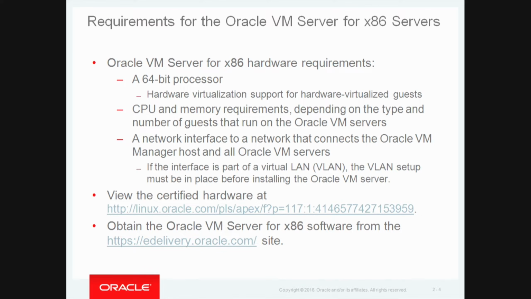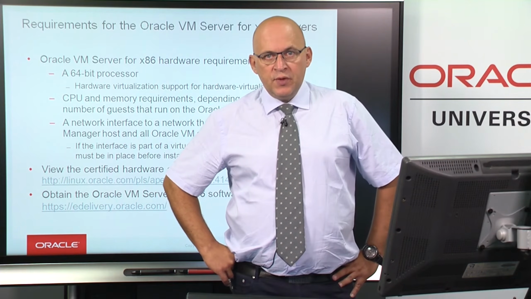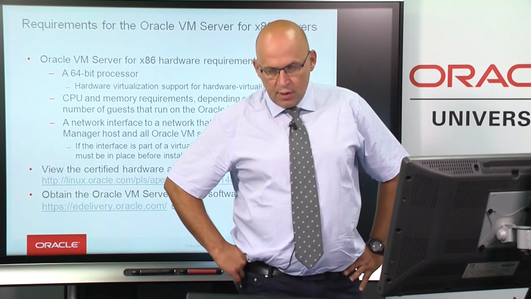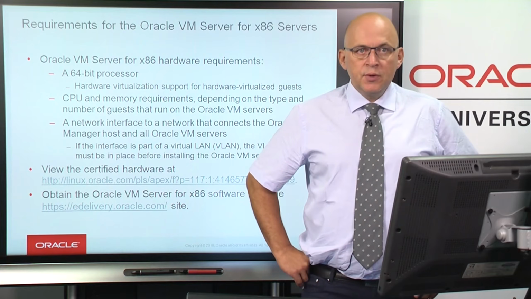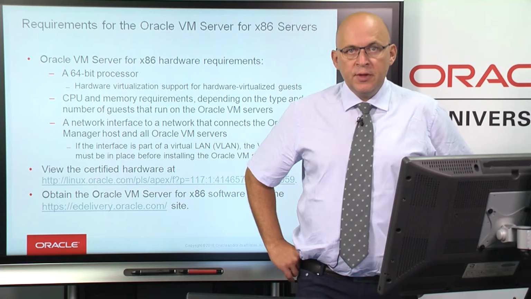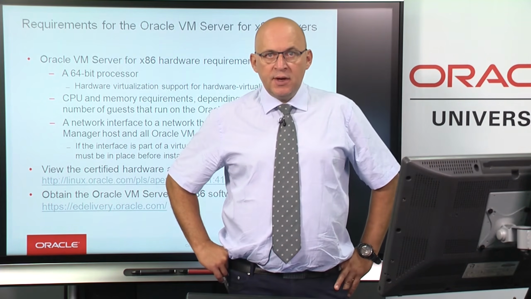Then you have to have enough CPU and memory, because whenever you are running your virtual machines, these virtual machines need memory. One part of the memory will be given to the OVS server, and the remaining memory goes to the guests. You also need several network interfaces, because when you are creating this kind of infrastructure, you need to create or manage several networks that have to be targeted to several network devices.